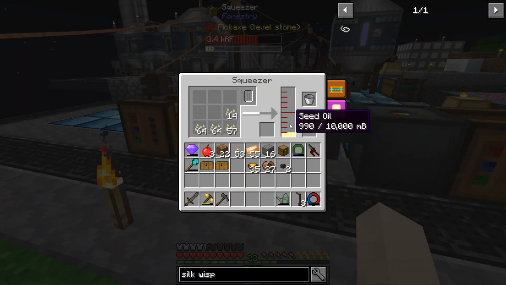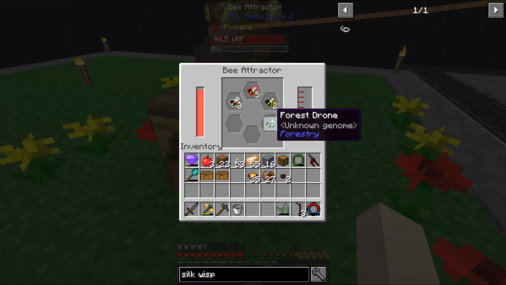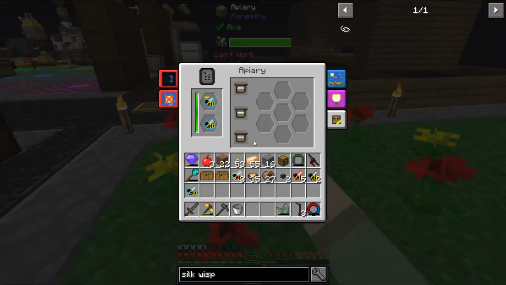Pretty soon. 990, 1000. It needs so much seed oil. I wish I'd started it earlier. So another marshy and another forest and some mystical. I'm really not getting lucky with the princesses.